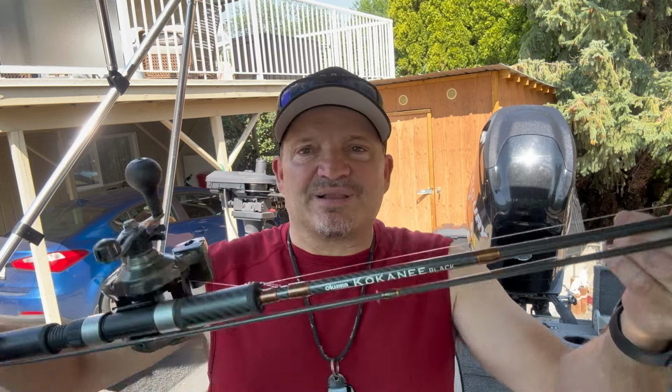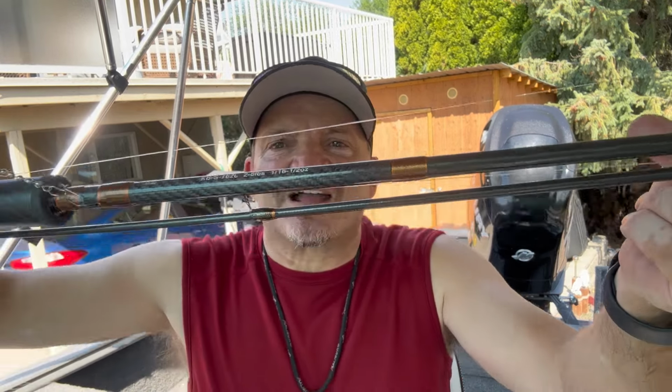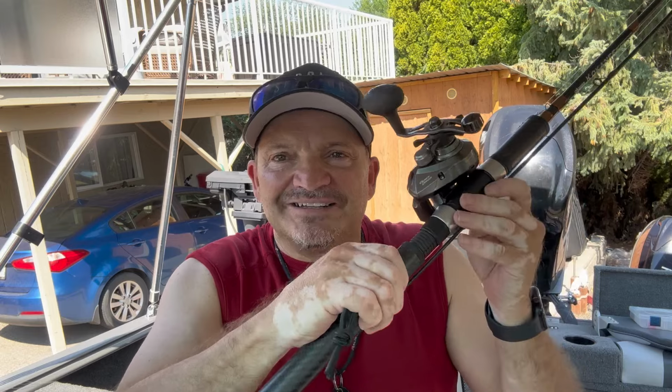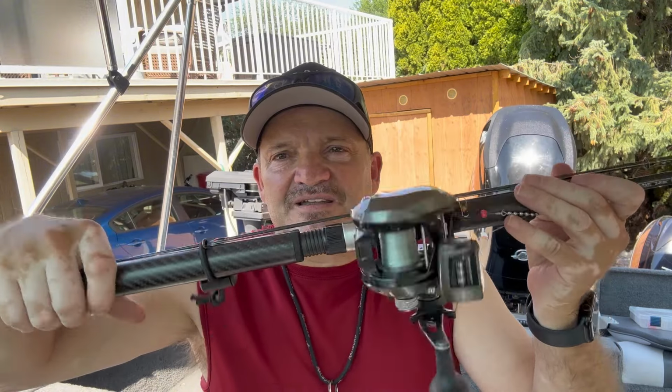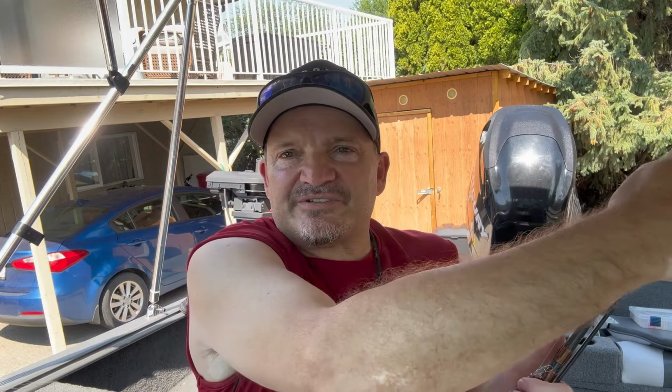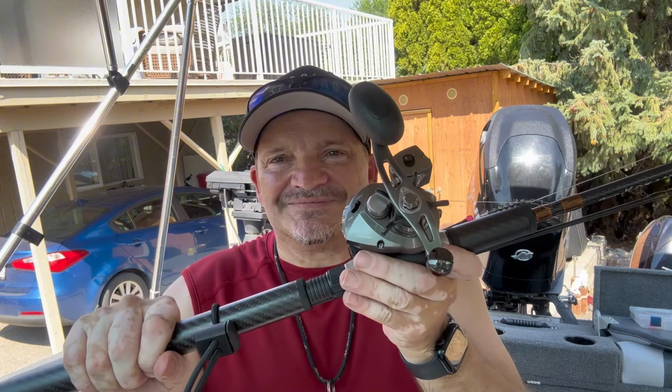This one is a Kokanee Black, a Kokanee Black Okuma rod. And then I have the Okuma Convector line counter low profile reel on it. Again, high gear ratio, light action, a little bit stiffer than the other one, but plenty light for the kokanee, and I don't typically use a snubber with it and do pretty well. So nice steady crank, about 75 feet, 100 feet of line out behind the boat. Drop it down to your depth, and away you go.